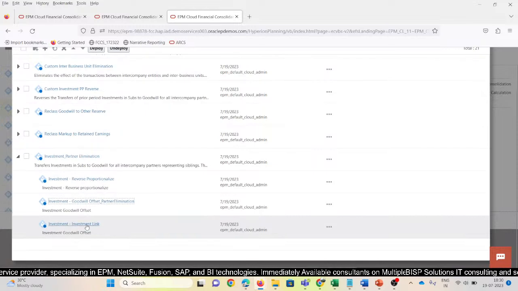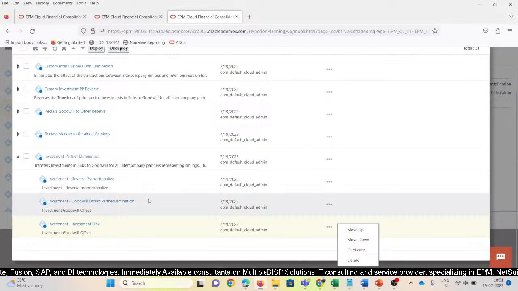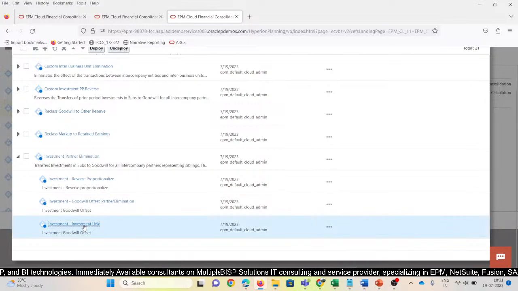This one, copy this investment, and we will create a copy of this also. Just go to this sheet and first we will create this investment and this investment link.